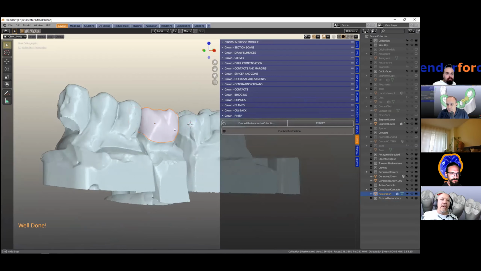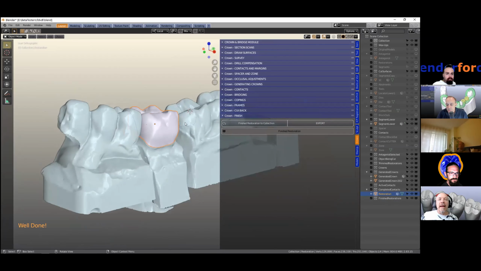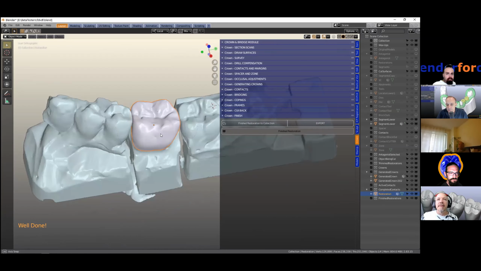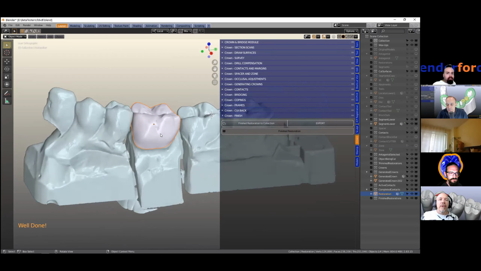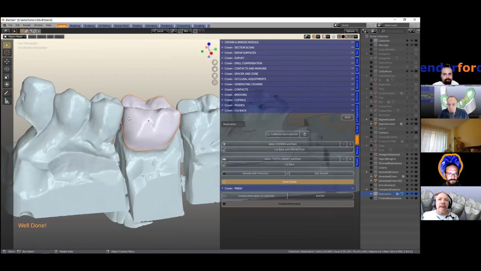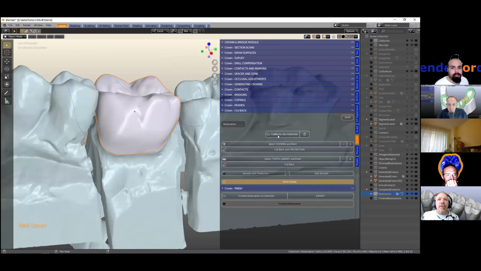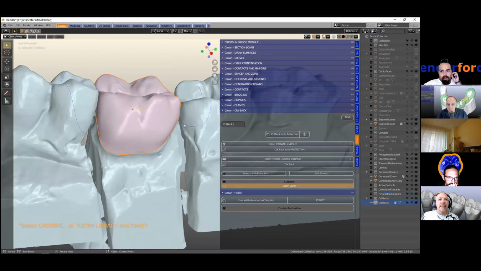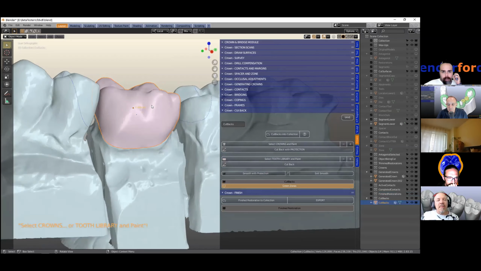I don't really want to go into anything else. We can cut back. Lorenzo showed you yesterday how we would cut back this crown for layering. Maybe we should just touch on that. It won't take long. So here in the cutback menu, make sure it's selected. It crashed yesterday when I hit this button, so I'm going to have to make sure that doesn't do that. We're going to throw that into the collections. It turns color. I may want to change that color as well because I don't like it.